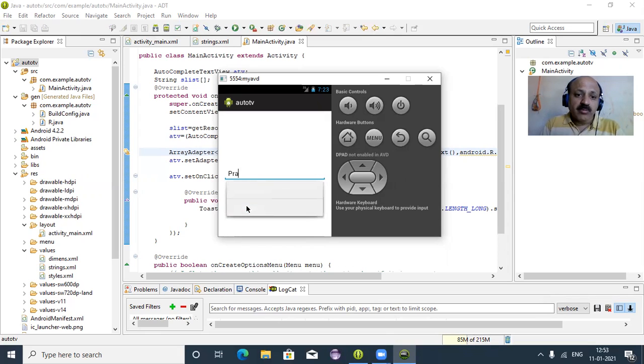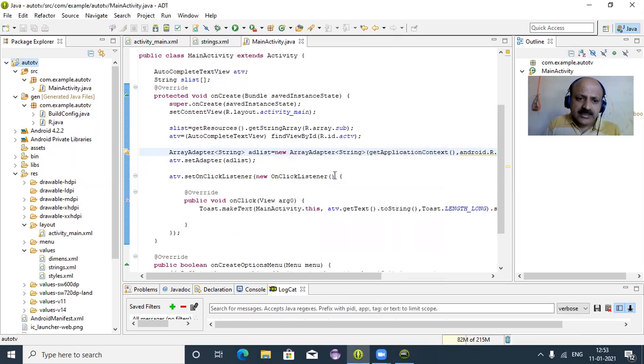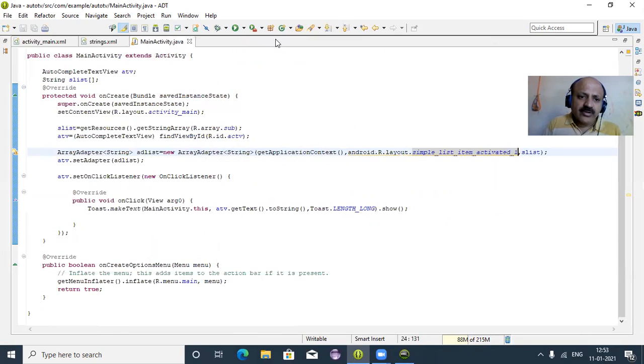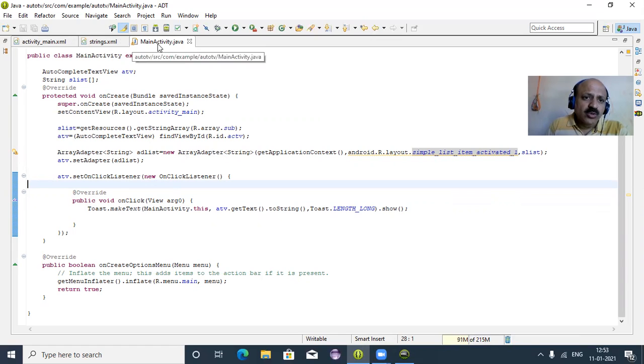So that is an autocomplete text view. Yes. And we can take one button here, or yes, that is a list. One is displayed. But after that, the toast we cannot print perfectly. So we can take one button and take all the selected items from the text view. So let us do it better in a click event of the button.